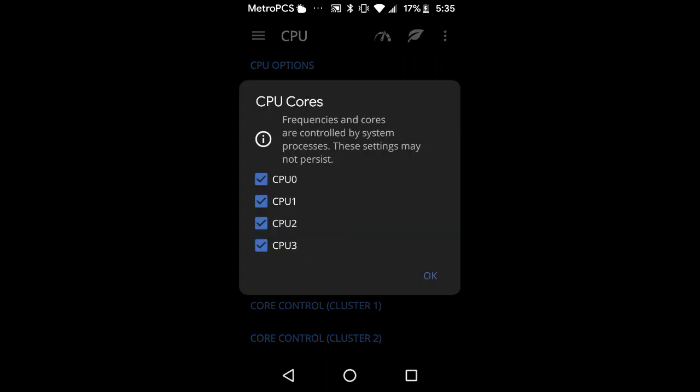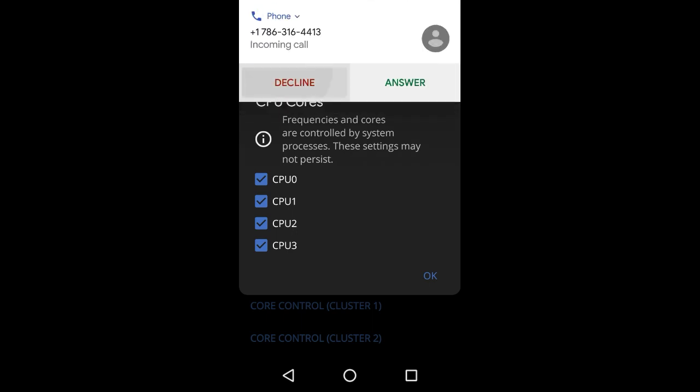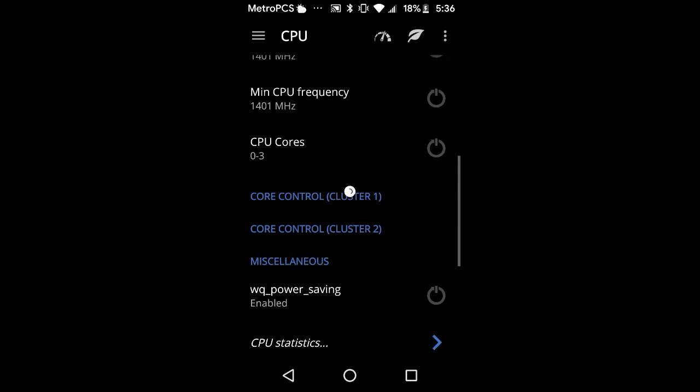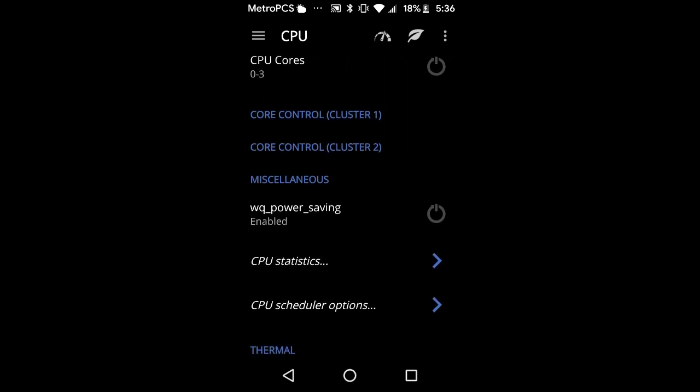you can also change your processor cores, so if you want to disable a core or two on your phone, because let's say your battery is being used too much, or maybe the phone dissipates heat too much, so that it gets hot really quickly, well, you can just disable cores and apply on boot. Sorry about that. Also, you can also try core control.